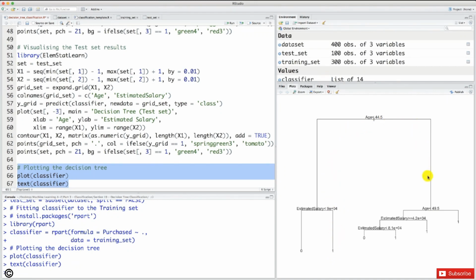Okay, and if we go to the other side of the tree, well, this other side of the tree first contains all the users that are older than 44.5 years old. And then we have some new conditions generating new splits. So another condition on the age here, then another condition on the estimated salary, and then again another condition on the estimated salary. And following yes or no these conditions, we end up in some final categories, the final nodes of the decision tree, where the user is predicted not to buy the SUV for this node and predicted to buy the SUV for this node and this node and this node. Okay, so that was worth looking at this.